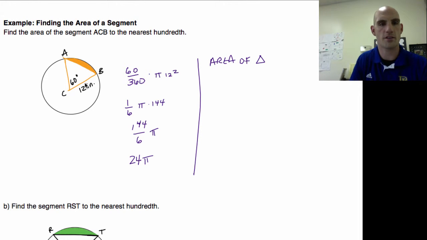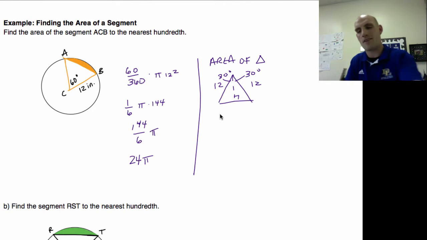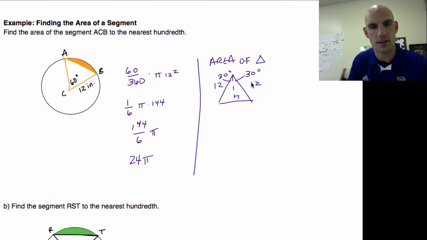Okay, so if I'm looking at the area of the triangle, I'm going to redraw here. Each of these sides is 12. And we remember when we're talking about the area of a polygon, I'm going to be finding this area here. So this angle up here is going to be 30 because it's half, and this is also 30. So I'm going to need to do a little bit of trig ratios here. I could do 1/2 apothem times perimeter, but I really just want to find this base here.